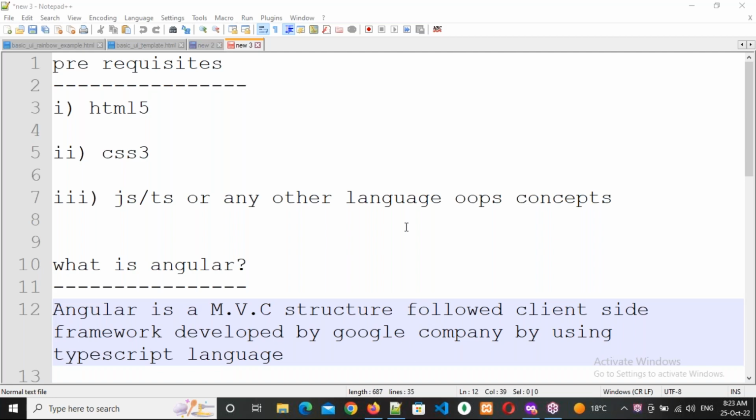Okay, right. So then coming to this, what type of framework is it? Client-side framework. So why explain what is a framework? Forget about what is a framework. Why do we use a framework?